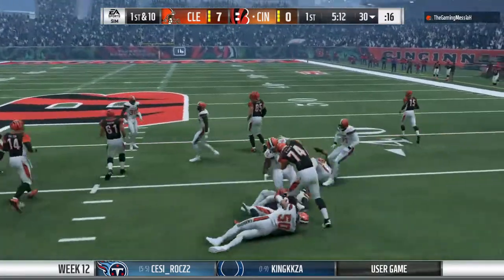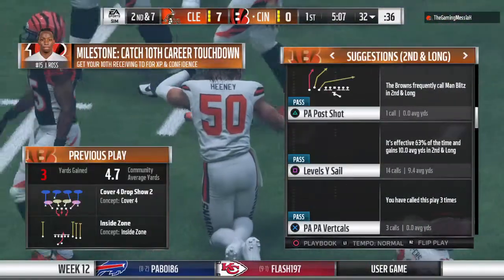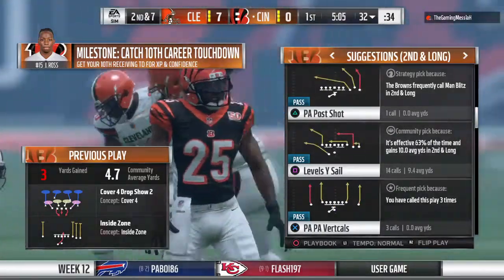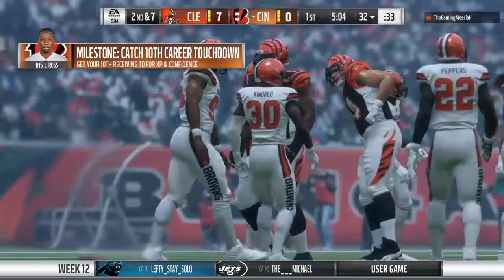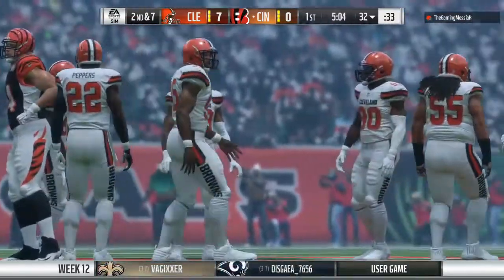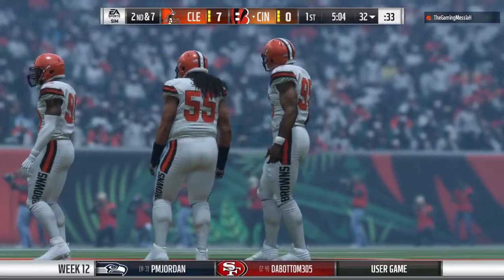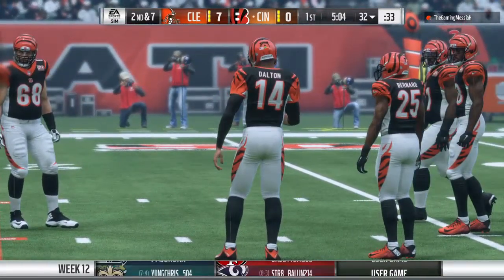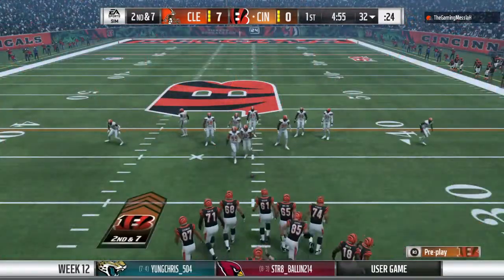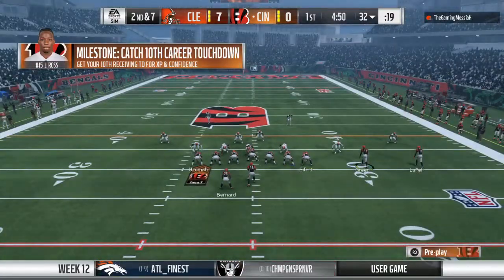Now a first carry for Giovani Bernard. And he'll slip his way up across the 30 to the 32. Give him 3 on first down. It'll set up a 2nd and 7. And they'll send the slot in motion left.